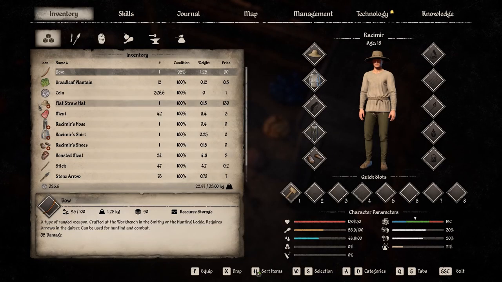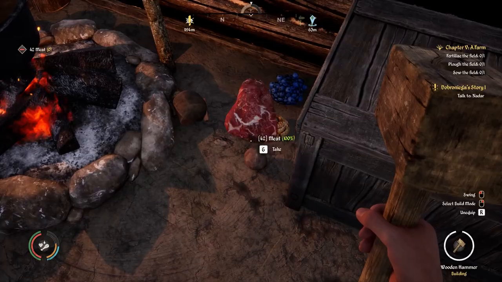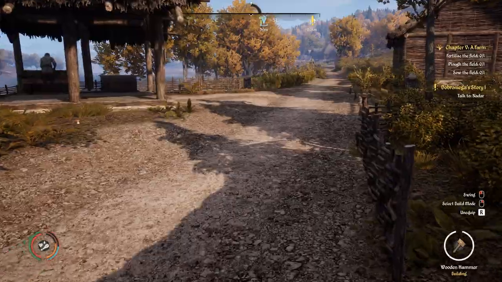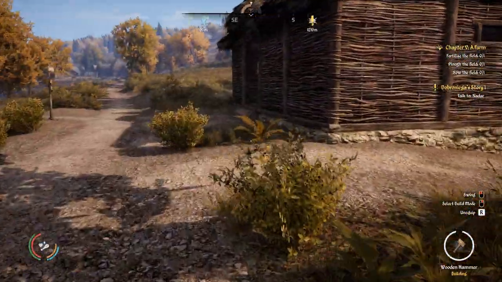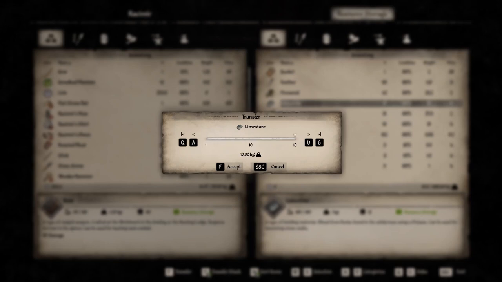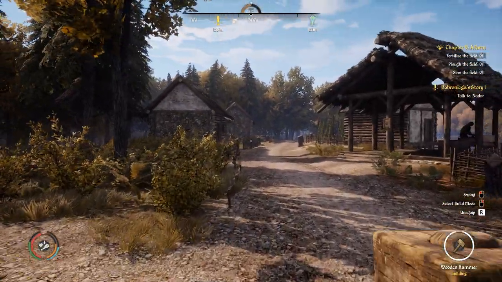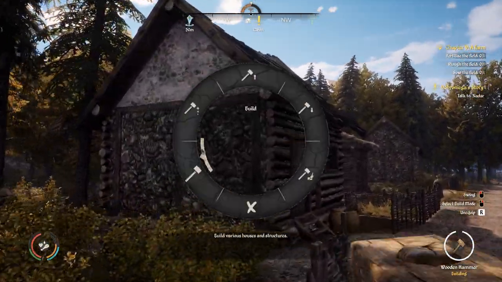We don't need all the meat on us because it's raw, so put that down there. And let's see here, let's go check the storage shed for limestone, and we'll see if we can work on that at the moment. So we got 10 limestone. She's doing a really good job at mining all that out, so that's good. So we'll see if we can finish this wall here.